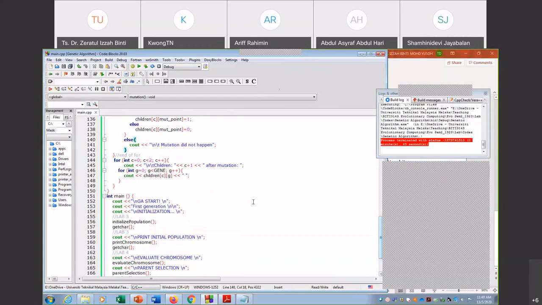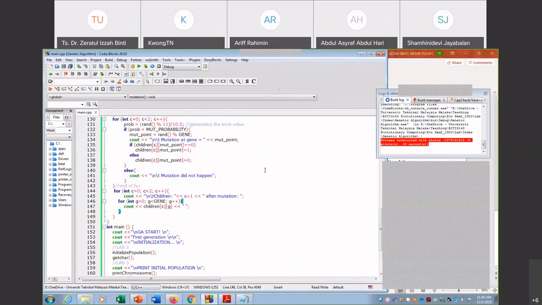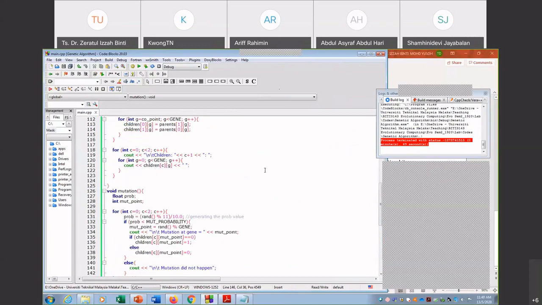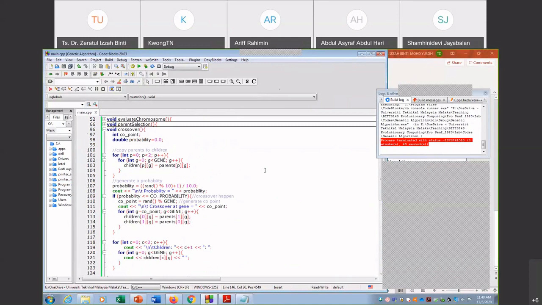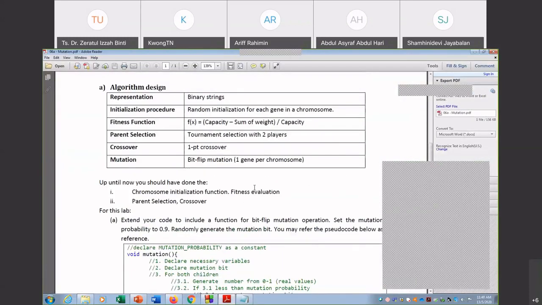No. This is about the previous lab. In the tournament part, we have the fitness of player one. If it's less than player two, then player one wins. But the thing is, we have negative fitness as well. So if it's negative 20, it's still smaller than 0.1. But in our problem, we want it to be as close as possible to 0 rather than as small as possible. Ashraf, we don't have negative fitness value. Yeah, we don't have because we take the absolute.